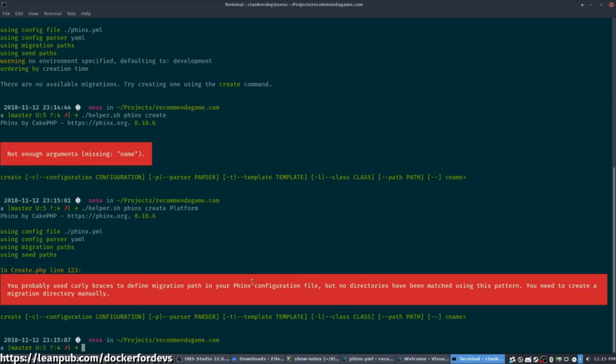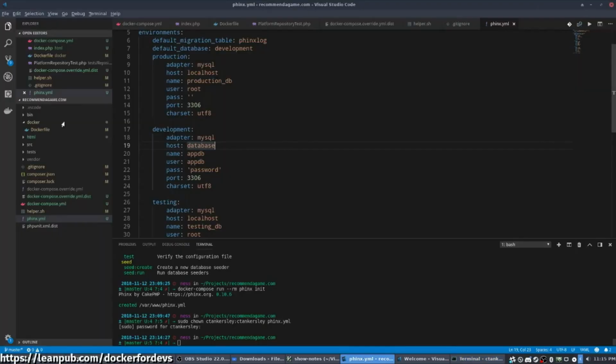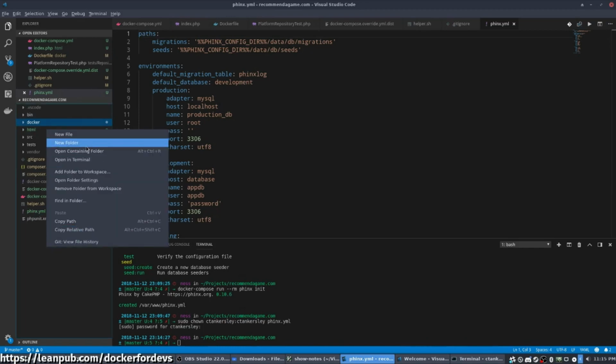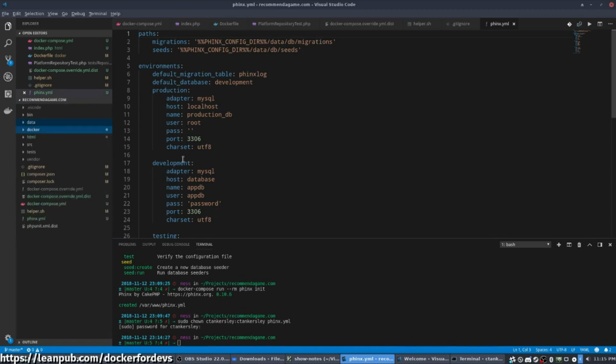we're going to create a migration. We also forgot to, I'll do this data/data. So the one thing we need to do is specify where our migration files are actually kept. By default they're in /db. I like to keep all my data in one folder, whether it's data or other configure-ish kind of stuff. So we're going to create a data folder, and we're going to do a new folder called db, and another folder called migrations.